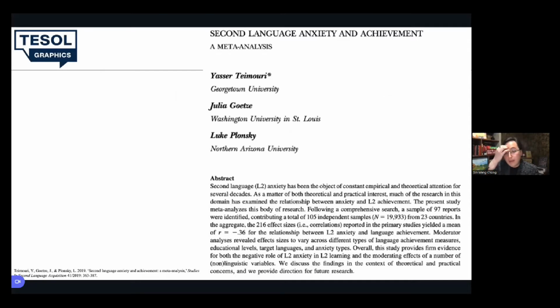And this is another example. Looking at the abstract, this is, of course, a meta-analysis looking at 97 reports. So this to practitioners is good news, because they can get a big picture about the field, about the topic, should they be interested in maybe implementing something in the classrooms.